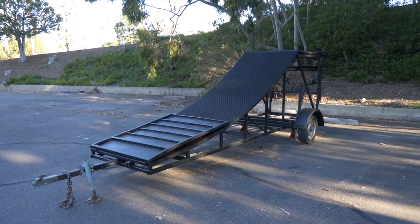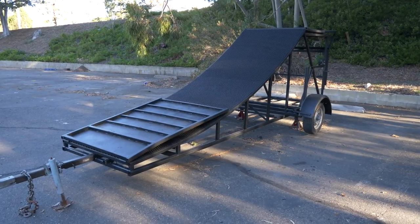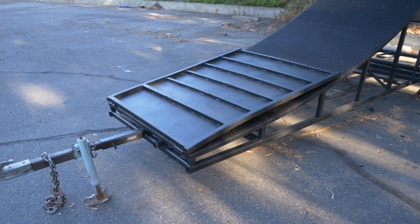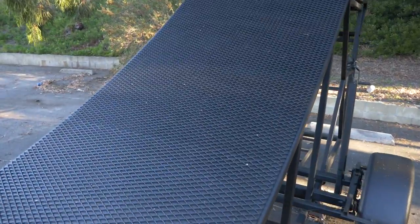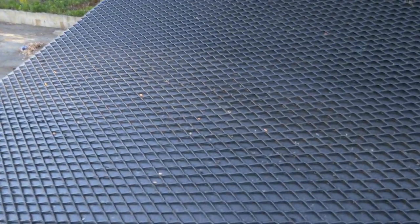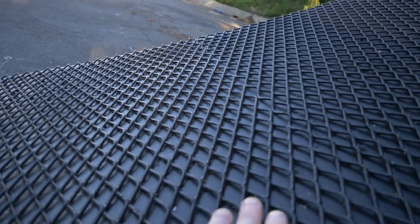All right, guys, we got that freestyle ramp right here. It's all painted. It's got 3 gallons of Rust-Oleum flat black paint sprayed on with an electric gun, and it came out great. It's been sitting here for about a week and a half since I painted it. I didn't have a chance to film right away, so it's kind of dirty from this tree above it, but guess what? Look at how good this paint job is. Absolutely amazing. Super stoked on the outcome of it.